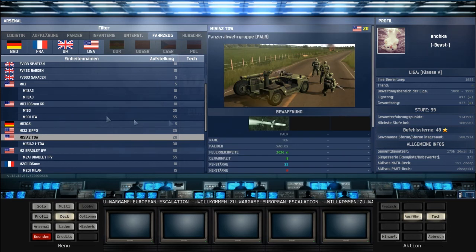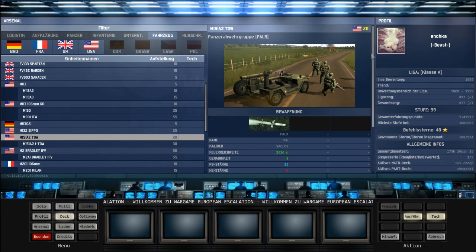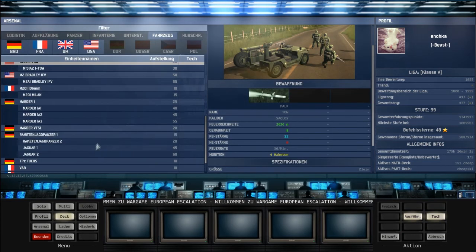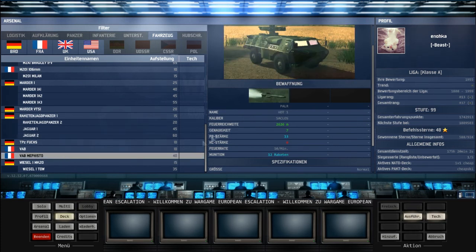I buy them unvetted and in the basic variant. They have an accuracy of 8, an AT power of 12 for $20. It's pretty good. So I take them with me either. Okay, we have 3 deck slots left and 1 slot in the vehicle section and some for the helicopters. Let's see. So this is kind of situational either.